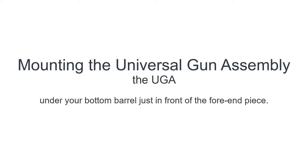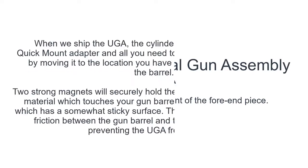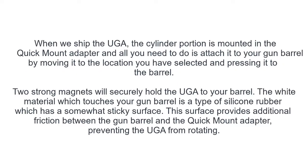Mounting the universal gun assembly, the UGA, under your bottom barrel just in front of your fore-end piece. When we ship the UGA, the cylinder portion is mounted in the quick mount adapter, and all you need to do is attach it to your gun barrel by moving it to the location you have selected and pressing it to the barrel. Two strong magnets will securely hold the UGA to your barrel.